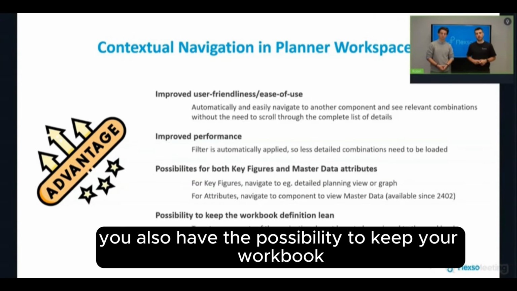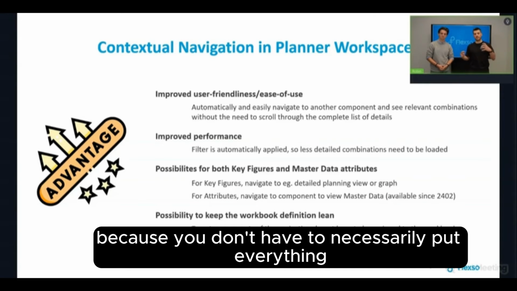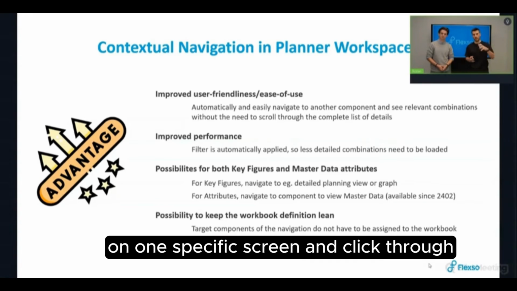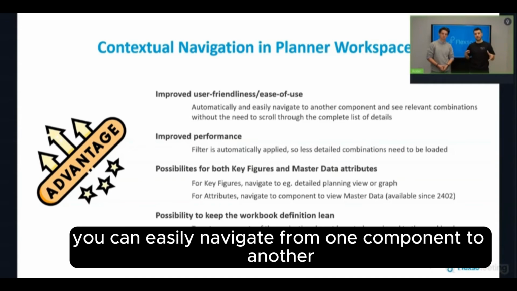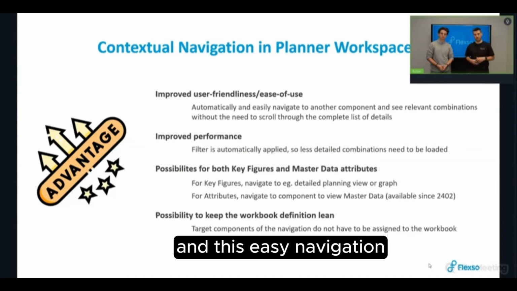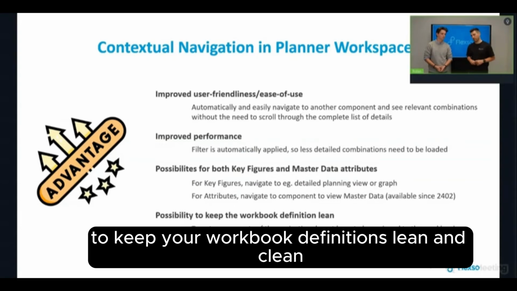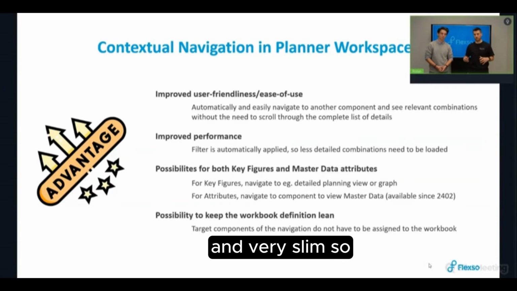And finally, you also have the possibility to keep your workbook definitions lean, because you don't necessarily have to put everything on one specific screen and click through or scroll through specific pages. You can easily navigate from one component to another, and this easy navigation offers the possibility to keep your workbook definitions lean and clean and very slim. So you don't have to cram everything into one specific sheet, let's say.